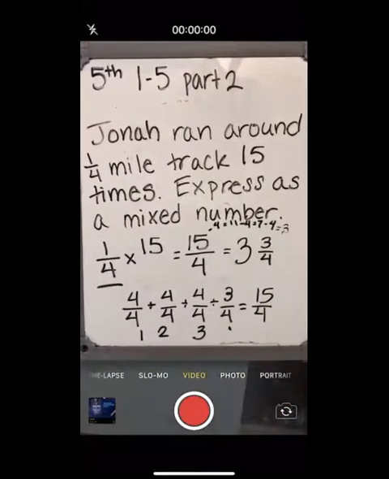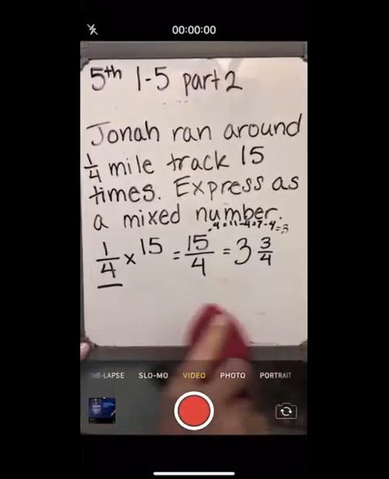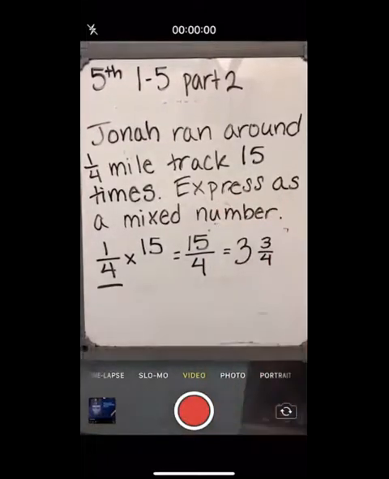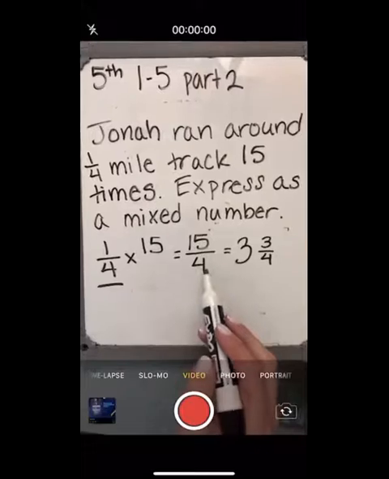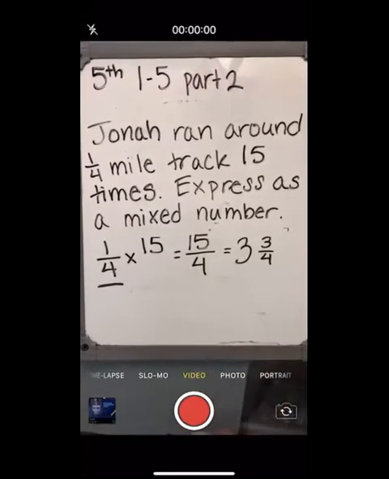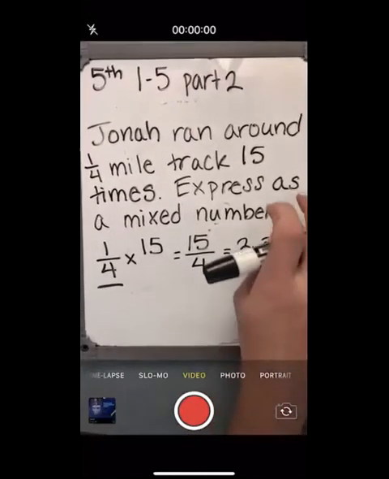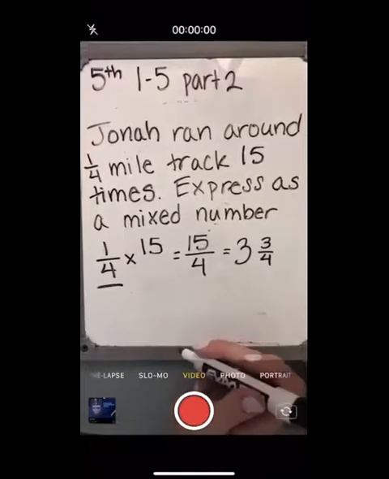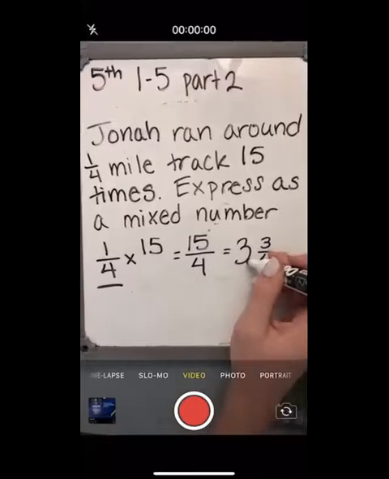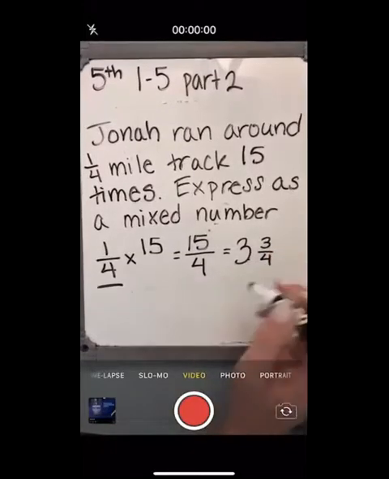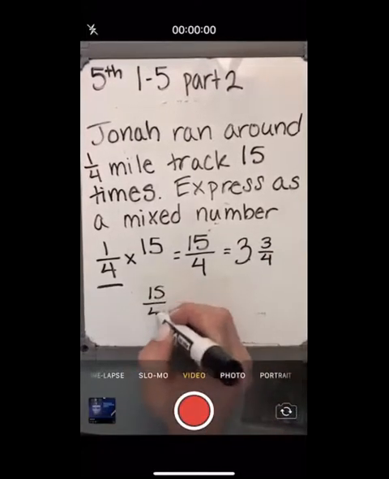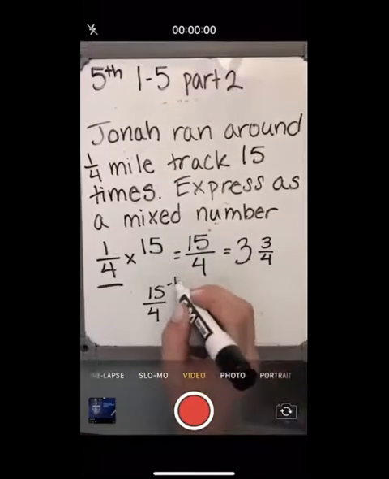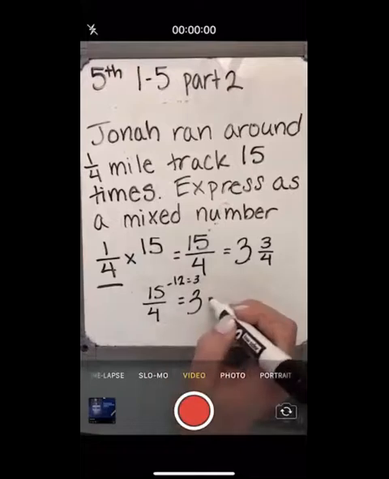If you like to do it without visualizing and just using your math facts, which we are working up to, I'll erase this a little bit. I always like to leave that just so you guys have a couple different ways to do it. Another way to do it is, how many times does 4 go into 15? Well, I know that 4 times 3 would give me 12. 4 times 4 would give me 16. That's too much. So 3 wholes is as close as I can get. I'll write it down here. 3 wholes, which was 12, right? That gives me 3/4 remaining.